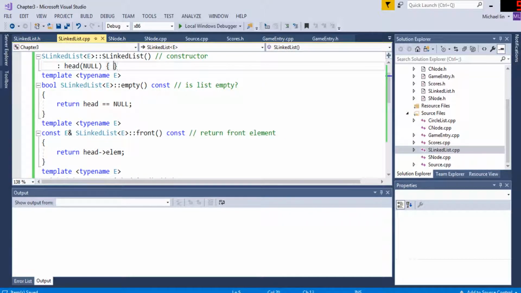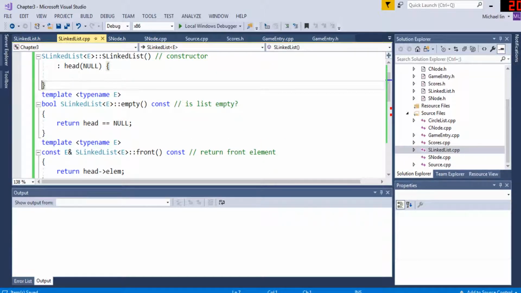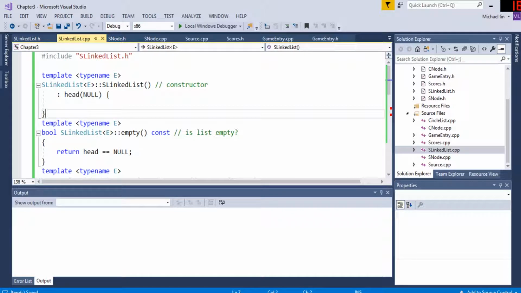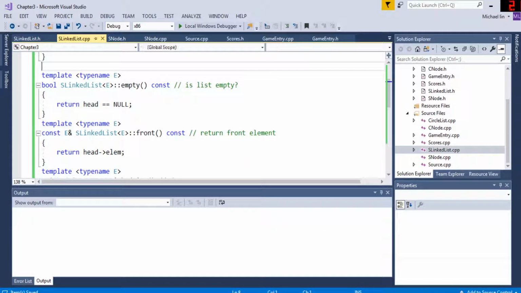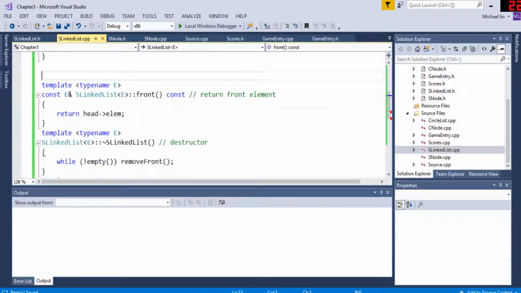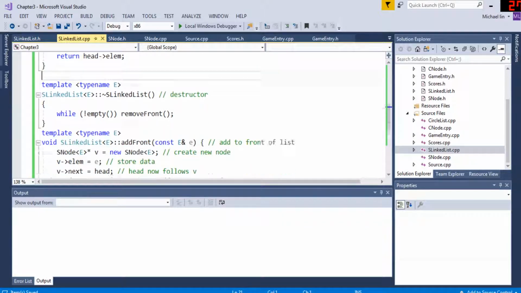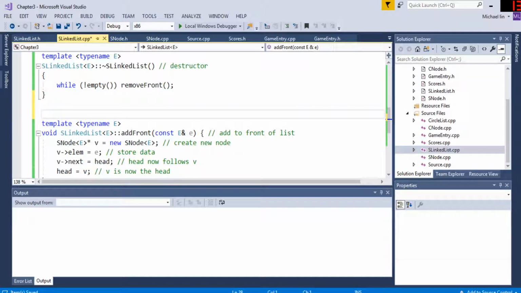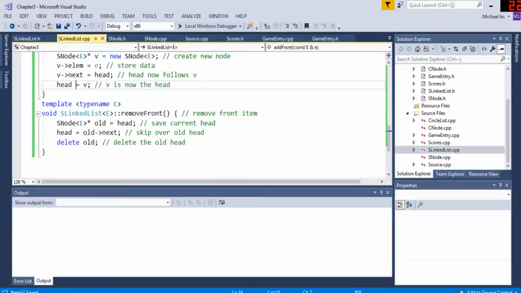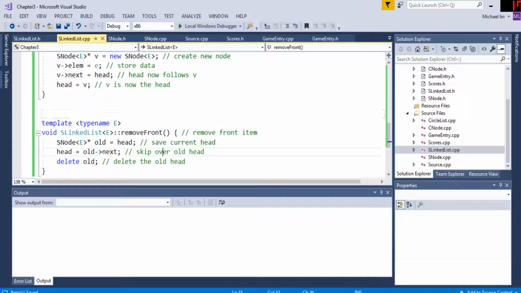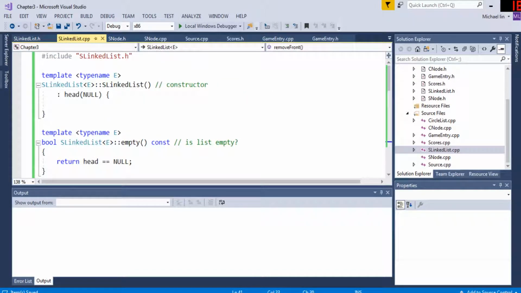Okay, so get the constructor, get the template. The template works. Okay, that works. What is this? What's wrong with this? Okay, so that's also template. Okay, we have that. Okay, so we're gonna remove singular linked list. So how do we do that?